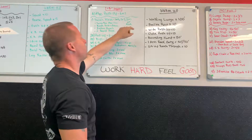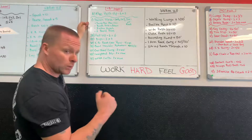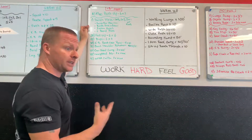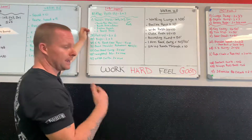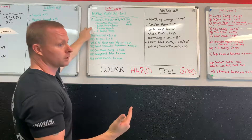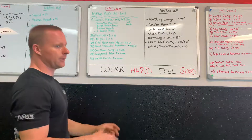In the same fashion as the lower body, we used the same rep scheme — one set of five, two sets of three, three sets of one, or five sets of five — rotating one exercise per week: a Swiss bar floor press, a bench with chains (chain amount depends on athlete strength), an incline bench, and a two-board press. The incline bench could be barbell or dumbbells, with hand positioning mixed depending on the athlete.